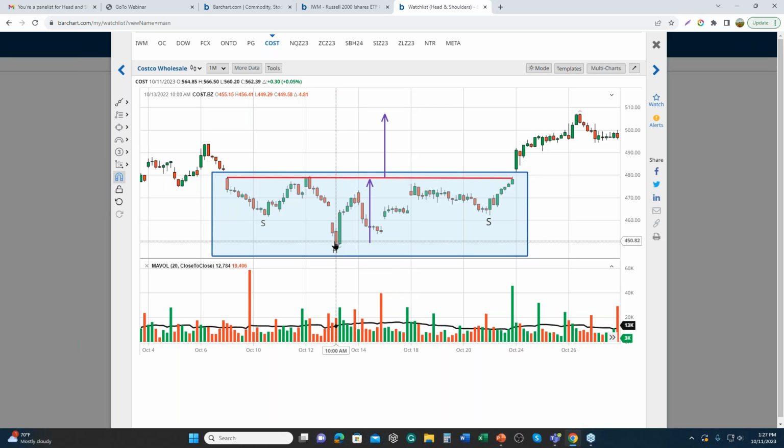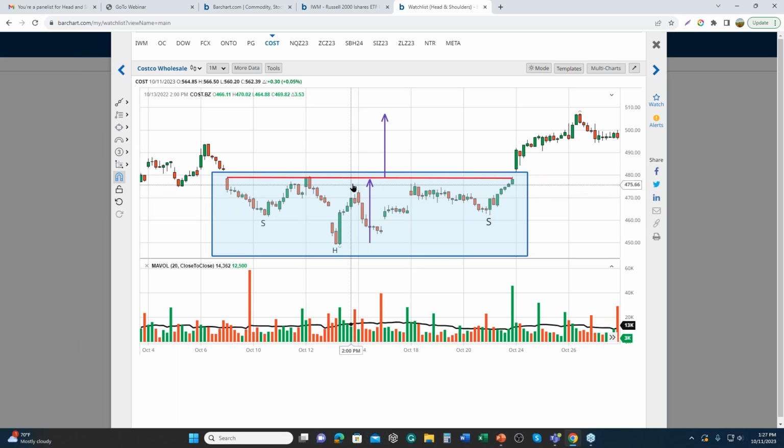So this is another way to enhance your head and shoulders: if I see the components of my formation being created in the proper time frames. And those time frames that would be more important to me would be the morning openings and the afternoon closes.